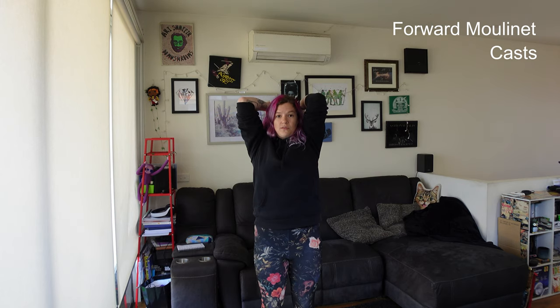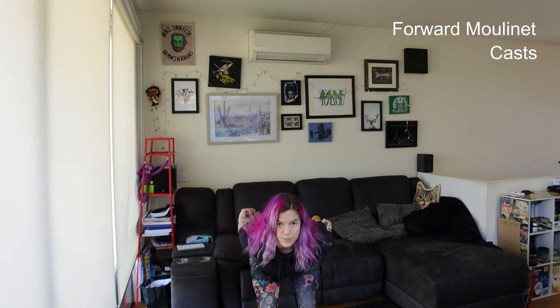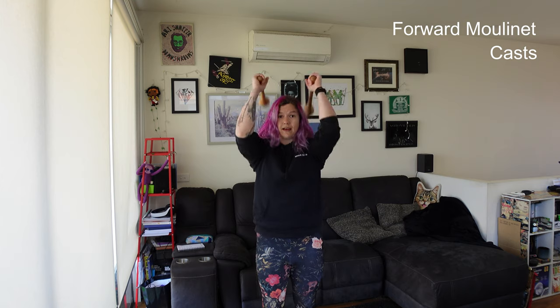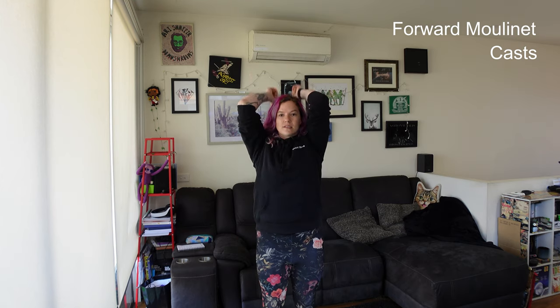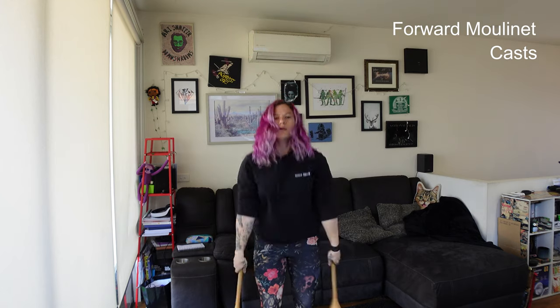So first up, casts. Start in your hammer grip, we're gonna push the clubs right behind your head, elbows forward, shoot them out to your saber, hinge back as they pass you, stomp up, hammer, back behind you for the cast. So, casts look like this. I'll show you a few reps from the side.